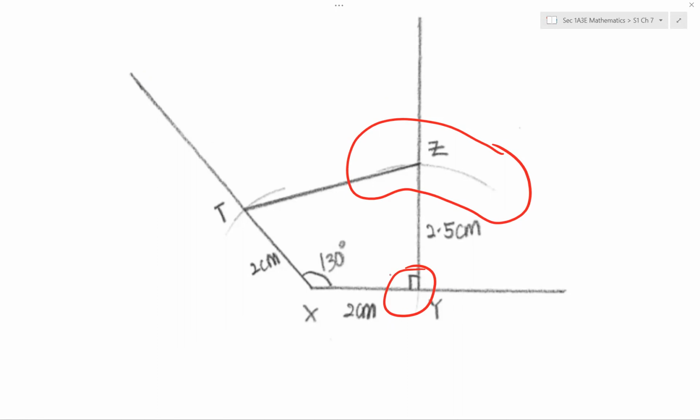For the 90-degree one, I can use my ruler, put it there. It's 2.5 cm. Why should I draw beyond 2.5 cm? Why can't I just leave it as 2.5 cm? How about I just stop there? When I just stop there, then it looks very neat. I don't have an extra line.